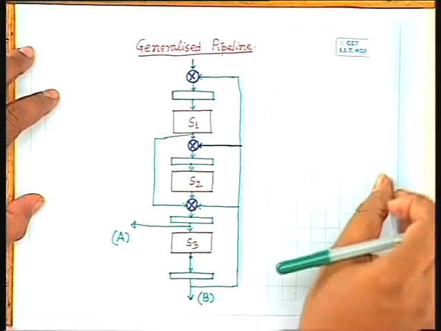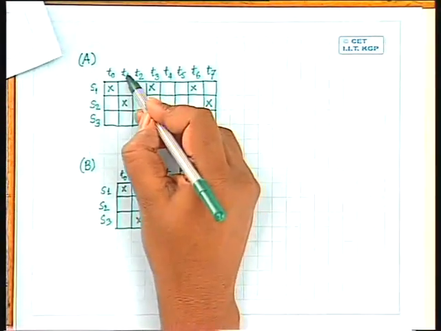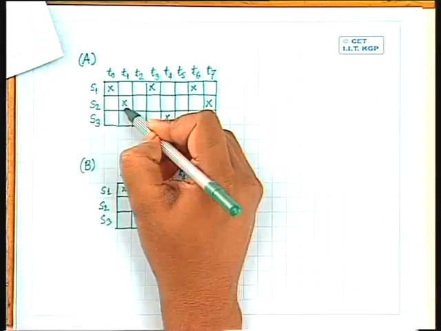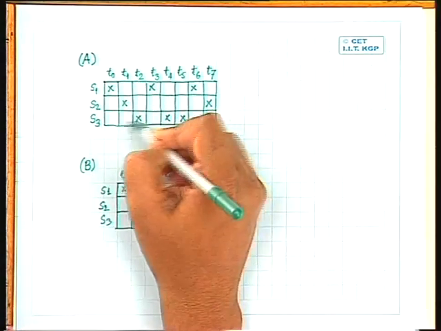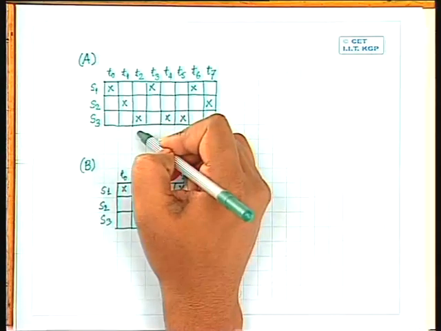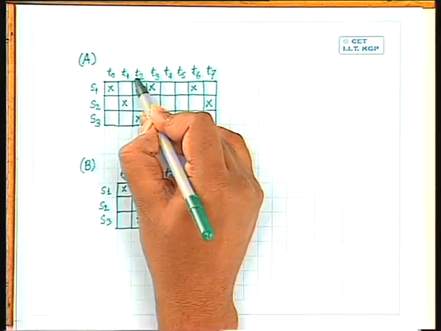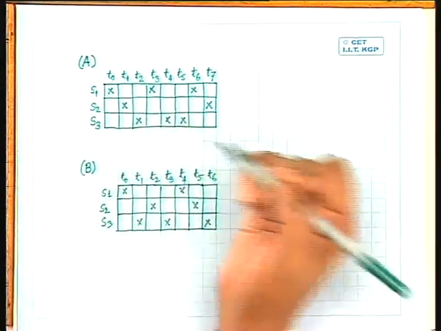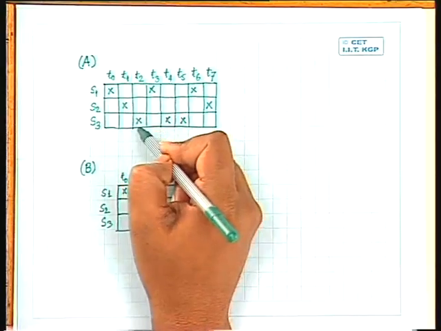Okay. Then you find that during T1, the computation block that is used is S2. During T2, the computation block that is used is S3. So this follows a linear path. At least for these first 3 time durations, the data flow is linear. From S1, the data will go to S2. From S2, the data will go to S3.